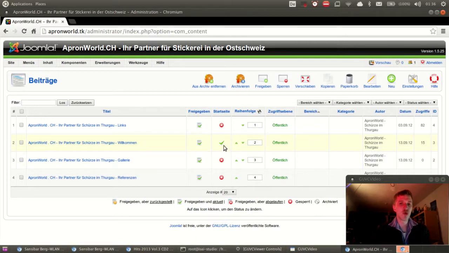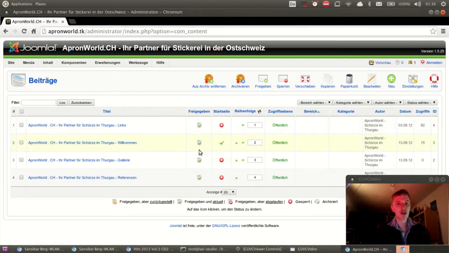If you go over here you see the tick on Startseite, which is the main site. Where you have the tick, that means you chose it for the first page when somebody visits your website. Then we also see if it's made public, freigegeben.